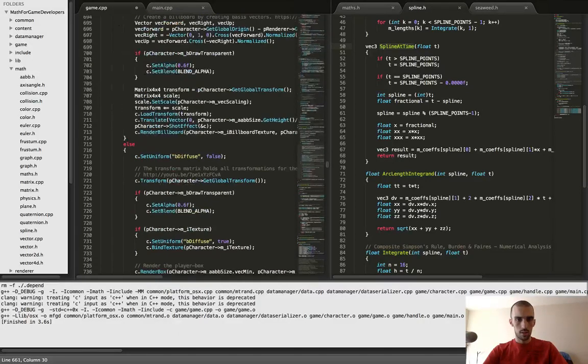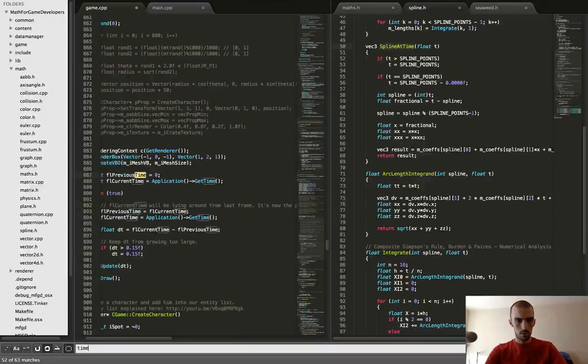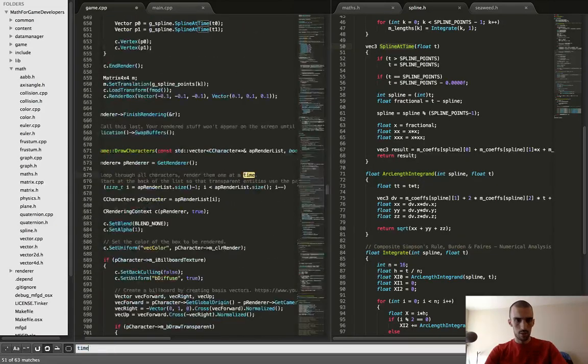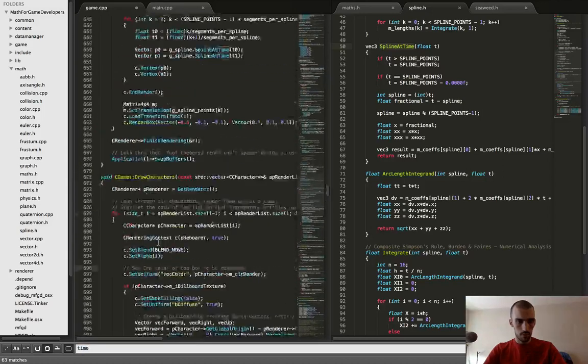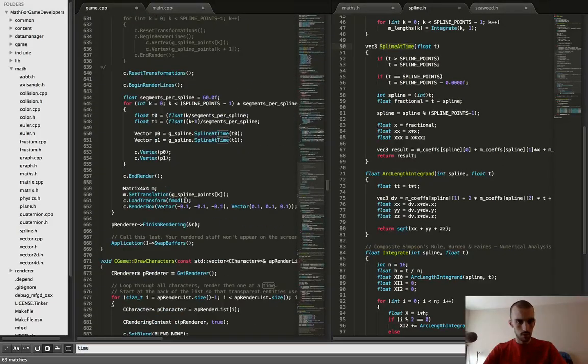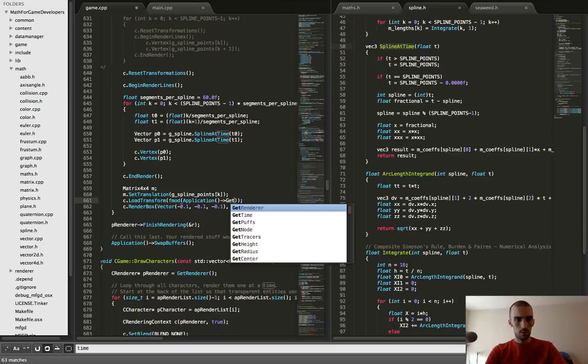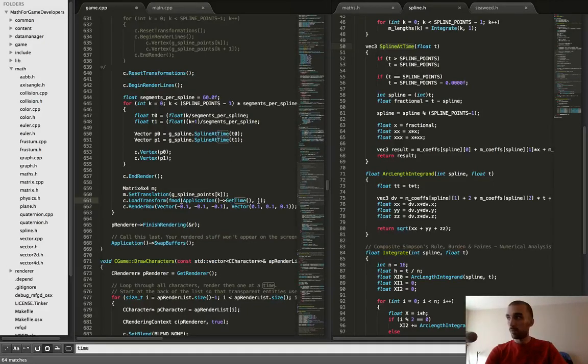How do I get the game time? Application get time. And then we can see how it changes velocity as it goes.